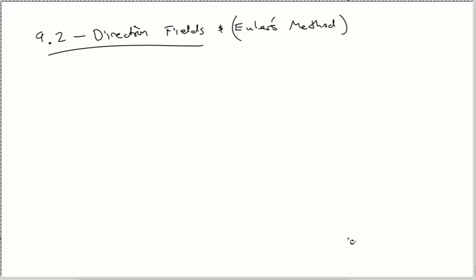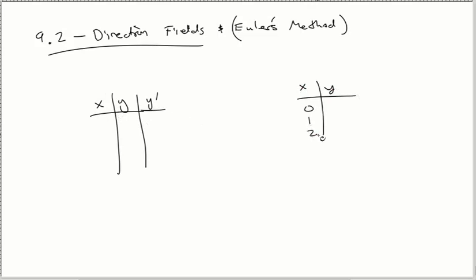Hello everyone, this is a video lecture for Calculus 2 section 9.2, direction fields, and eventually Euler's method. So direction fields are where you plug in an x and a y, kind of like in a table format. You're used to that, right? But now these are both inputs and you get y prime as an output. So instead of like back in the day when we had x and y, you plug in a 1, 2, and a 3, and a 4 and all that stuff, and you get your answers.